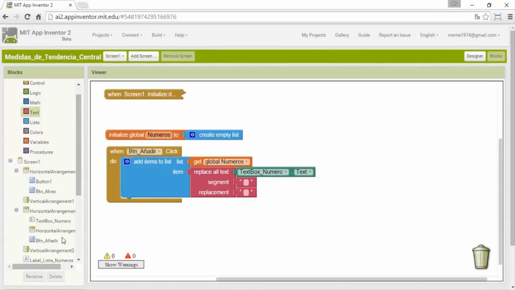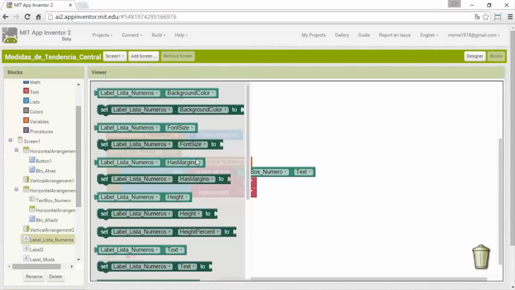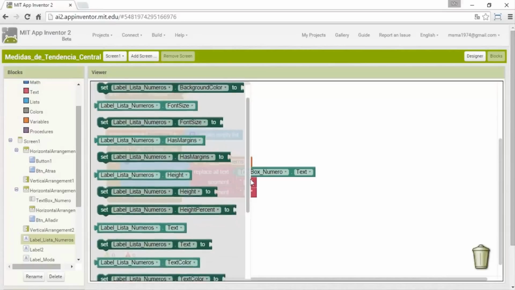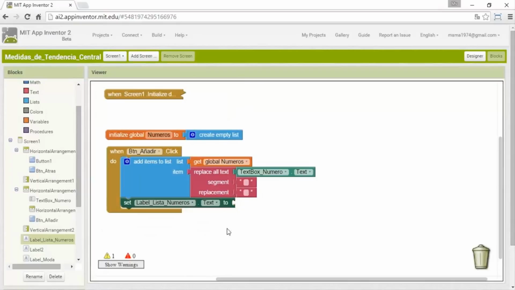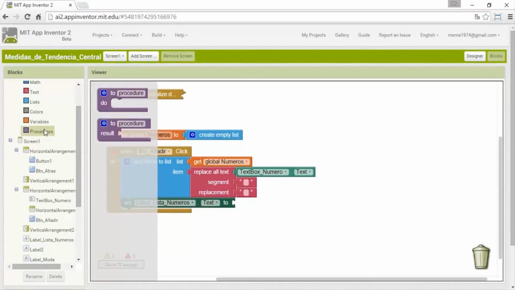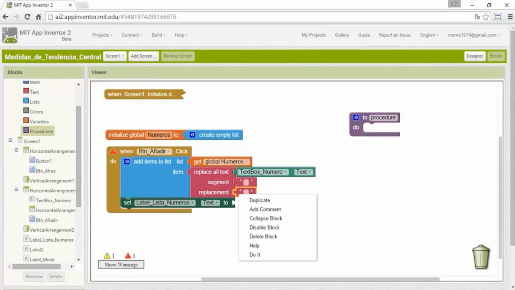Now what we need to do is, to the numbers label, we will add this new element, and we will show the list. For this we are going to put a set text of number list. We will do a process which will delete the parentheses and the commas. It will replace the comma with dashes. I'll explain a little bit how the list stores the data.